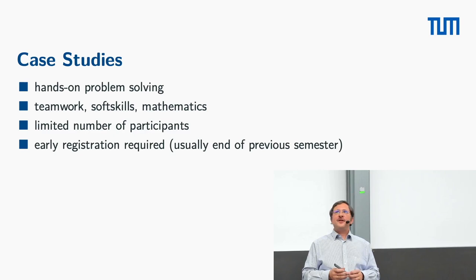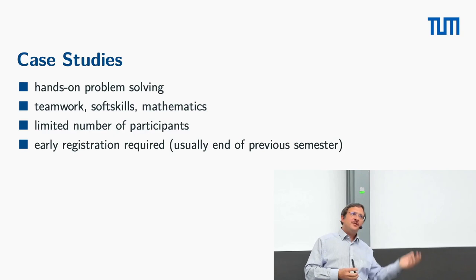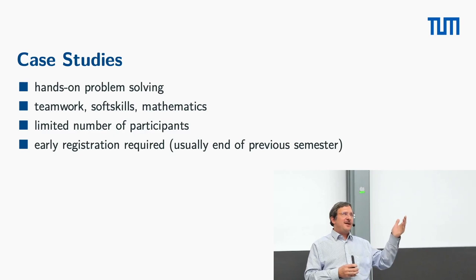So for the registration, that's usually some kind of a matching system where the lecturers choose the participants based on several criteria. So usually we ask what courses you did. We have a certain number of courses that we require. We have a certain number of courses that might be beneficial for certain projects. Of course, we ask what projects you would be interested in, if you'd like to work with certain people, what programming skills you might have, things like that. And based on that, lecturers then choose the people that they want for their courses.